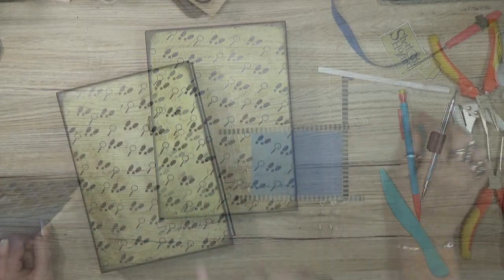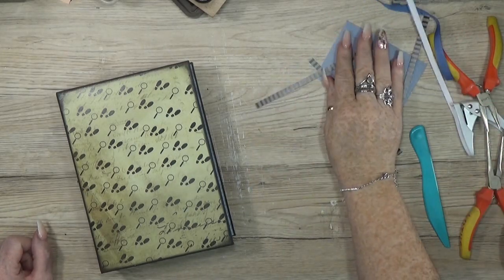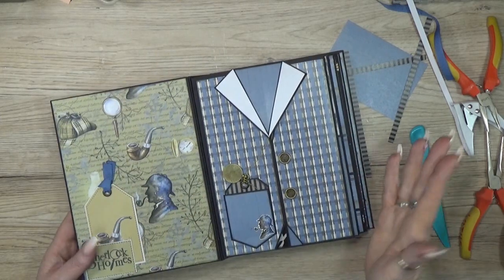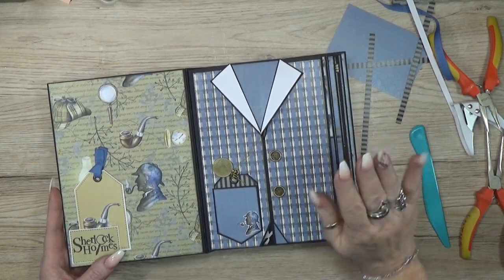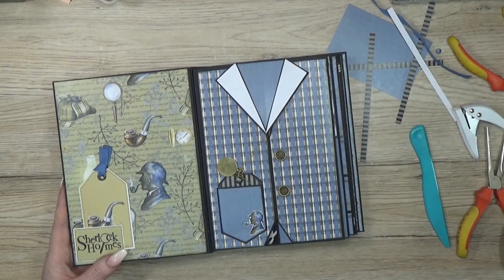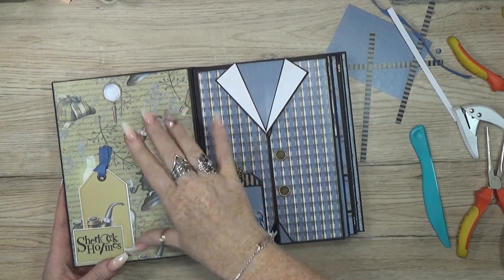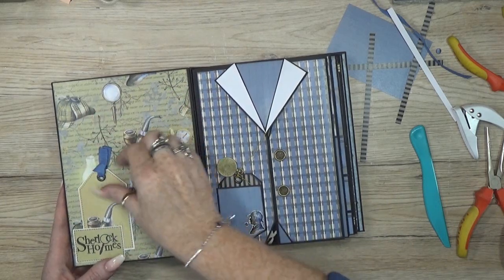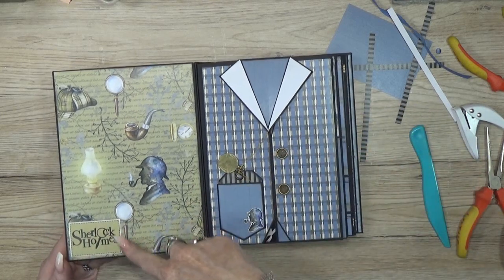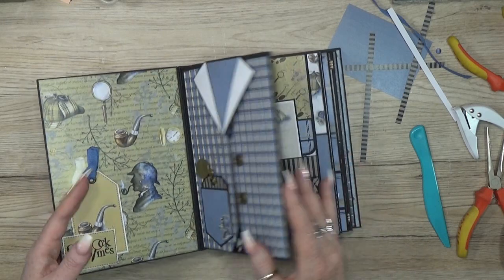Hello. Okay, I did make a few changes. Well, not a few changes. I finished up quite a bit, and I was making the final little thing on it, and I want to show you just real quick an update. So I chose this paper for covering up this complete page, keep it simple, but I had this left and I could not resist making a little tuck spot for it.